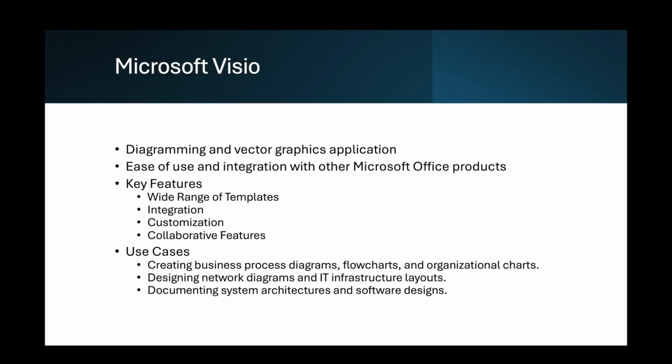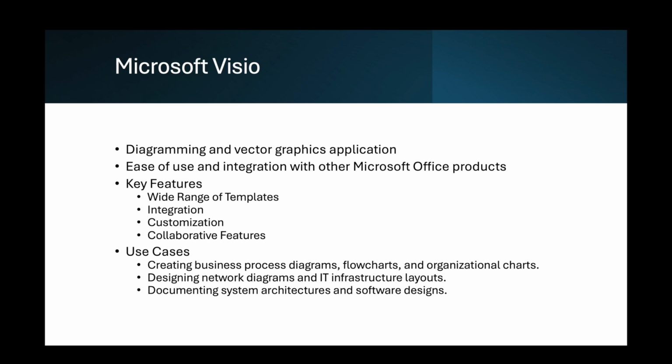Microsoft Visio. Microsoft Visio is a diagramming and vector graphics application that is widely used for creating flowcharts, network diagrams, organizational charts, and other visual representations of processes and systems. Visio is known for its ease of use and integration with other Microsoft Office products, making it a popular choice for business and technical professionals.